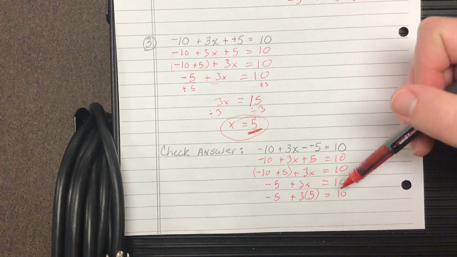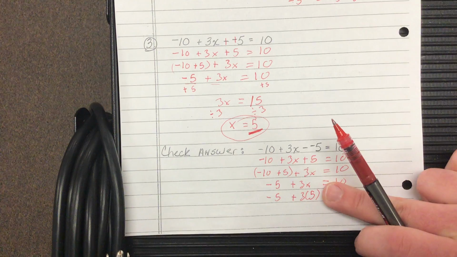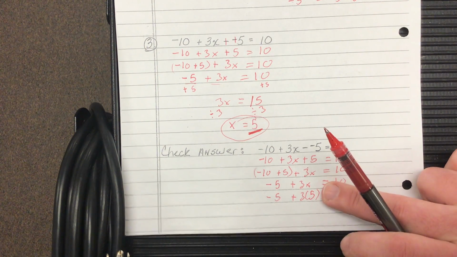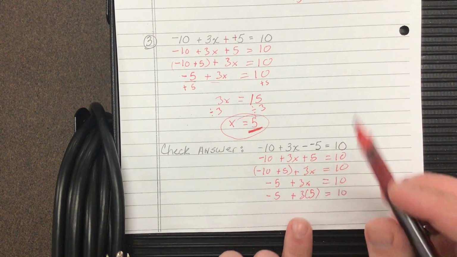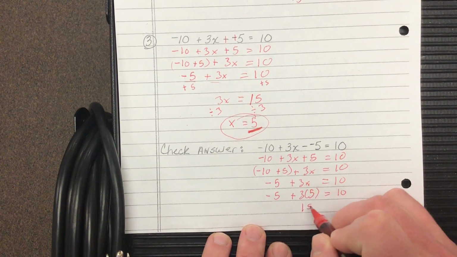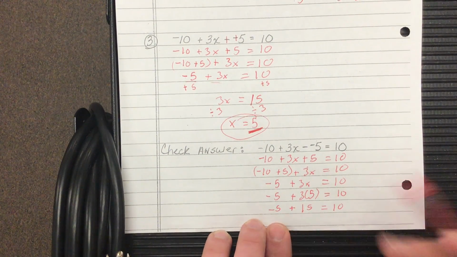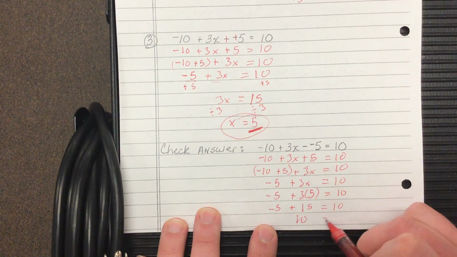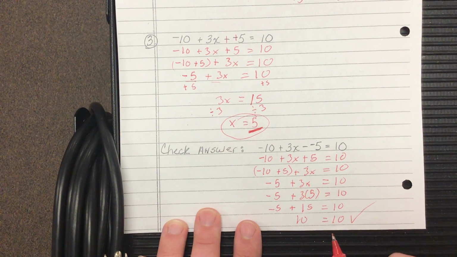All caught up to here? Yes. All right, so now let's ignore the 10 for a second. If I do my order of operations, what am I going to do first in this right side? The parentheses just mean we multiply. Yeah. So we're going to multiply. So it's 3 times 5? 15. Still equals negative 10. What's negative 5 plus 15? 10. Does 10 equal 10? Yes. Yeah, so that one's good.